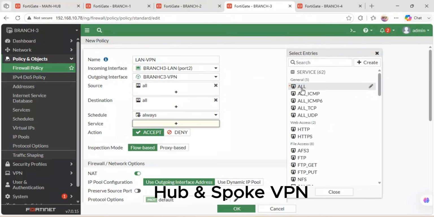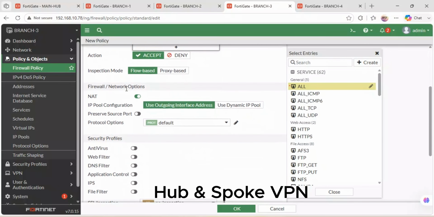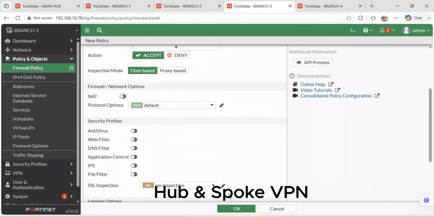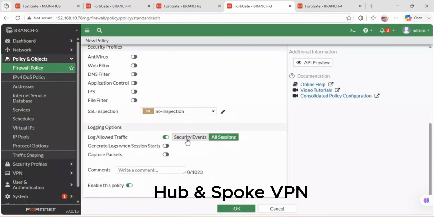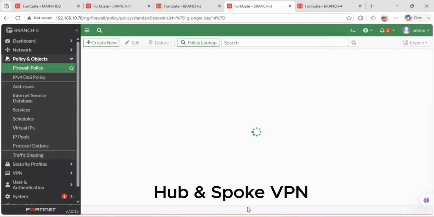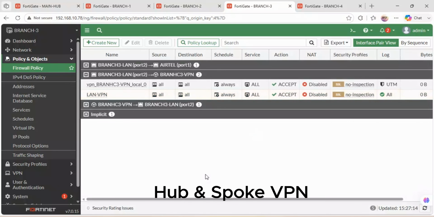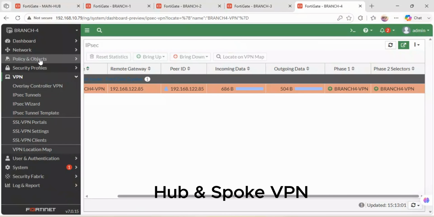Then the service is everything, but you disable NAT on that. Then you generate all sessions the same. So that's what you do. You create 2 firewall policies. Also, you create the 2 static routes, one for the VPN and one for the automatic access to the internet. Same applies to this.